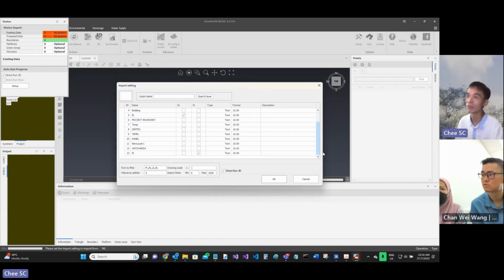So with your CAD, if you want to do the earthwork, it is advised to delete the unnecessary things. Don't put many things inside there. Sometimes people duplicate a few layouts inside there. So just remove them. Just leave one layout. Because the computer will read all the things, so make sure there is only one layout.